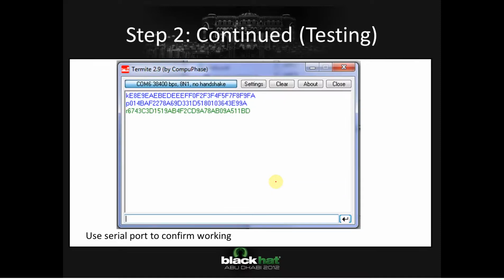So once you have it working, what you should see is you can use the serial port and just send it messages. So here I've loaded a key, I've sent a plain text and get a response. So the first thing I'm going to do here is actually plug in some of these devices while I'm talking.